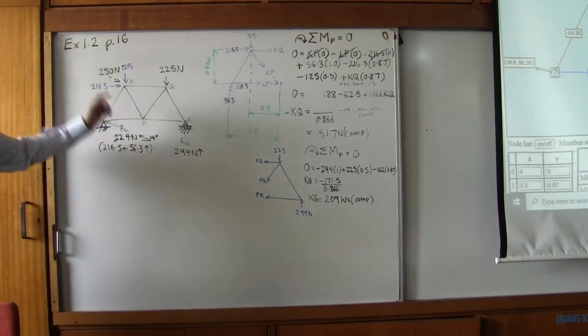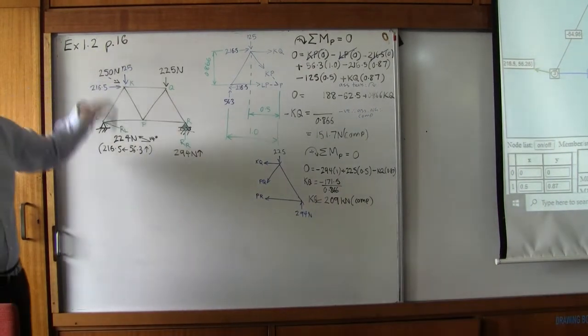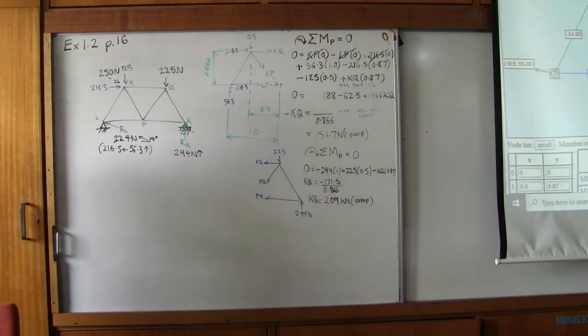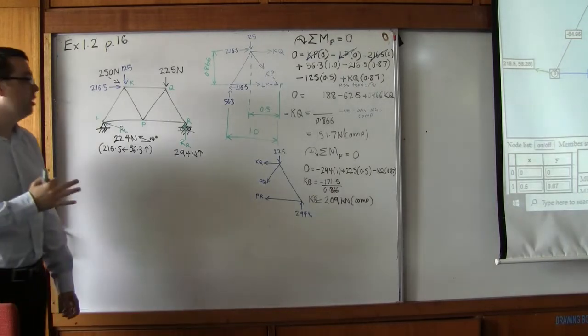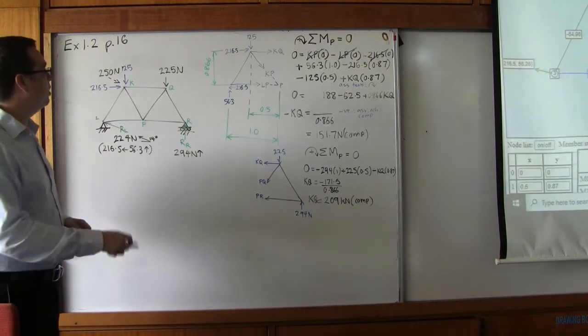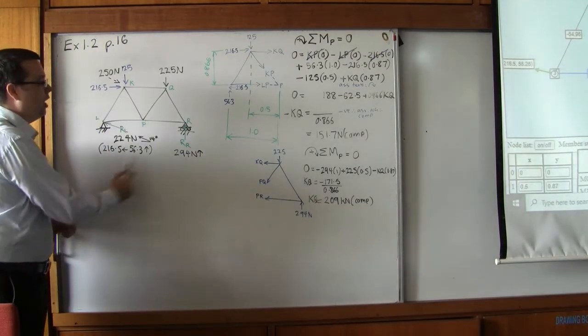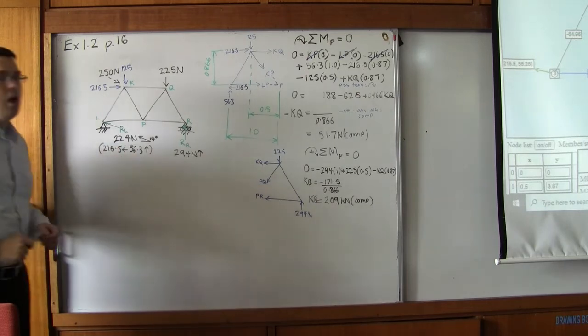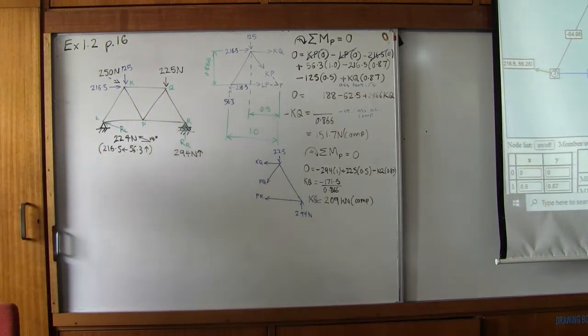In this video I'm going to be going through exercise 1.2 on page 16 of Engineering Studies, the Definitive Guide, Volume 2, second edition I think. So it's not the most recent, so page numbers could be different. In that question what you have to do is find these two reactions, reaction left and reaction right. I'm not going through that, I'm going to say that the book already does that.